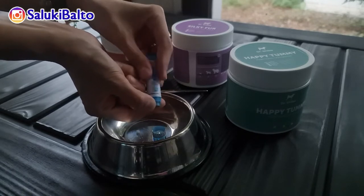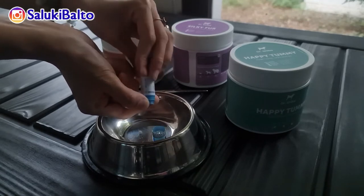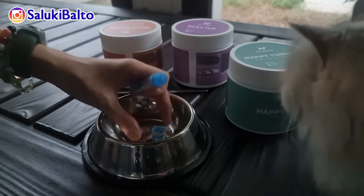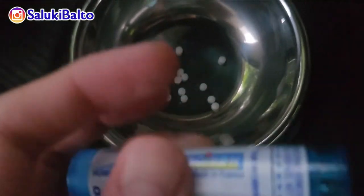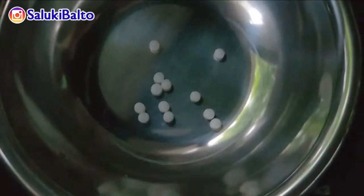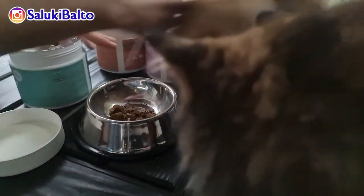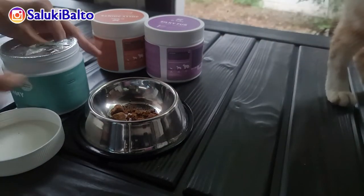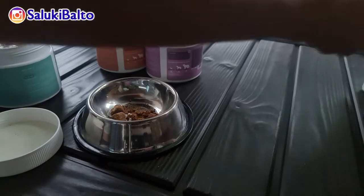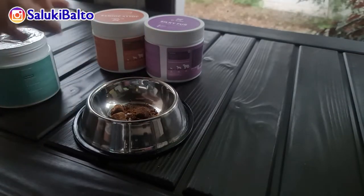Balto tends to use his tongue to flick out the Thuja Occidentalis, so you have to be very mindful and observe that your pet is ingesting all of the capsules so as not to waste it. As you can see, even our cats love Dr. Sheba treats. I tend to crush some of the treats so that Balto would have to lick out everything in the bowl, and it makes sure that he eats all of the medicines.